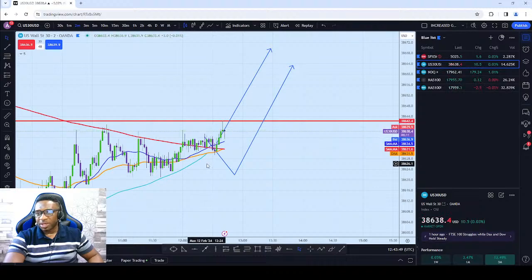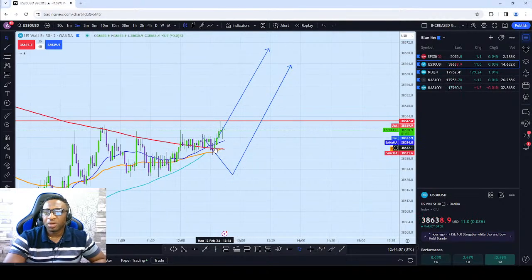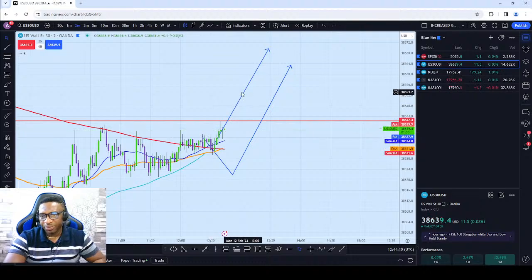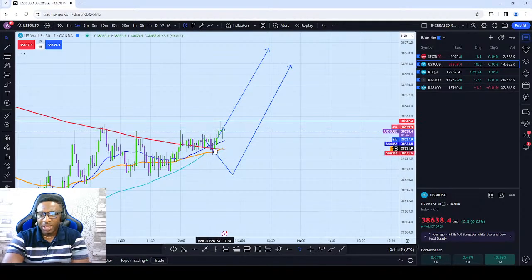Currently we're at our initial scenario that we built around this pair, where we said either it moves straight from here up, or it can pop down to this low then continue. So at the moment it looks like it's going for the first scenario. If I was on this chart, I would have re-entered here as the green candle took out the last purple candle.